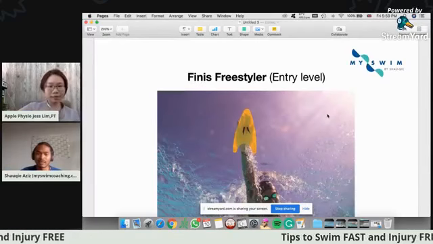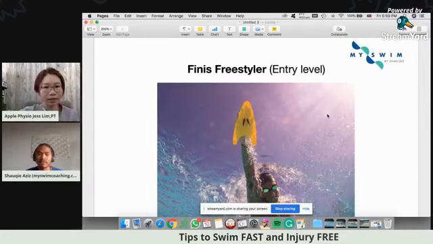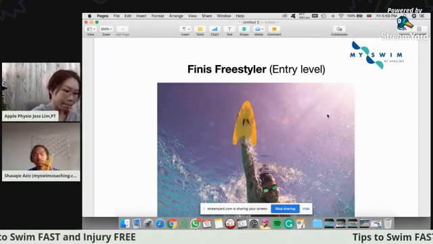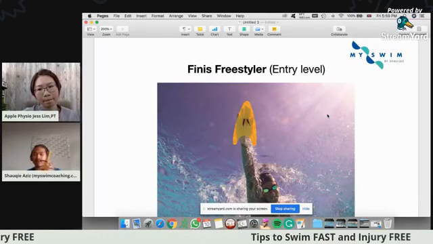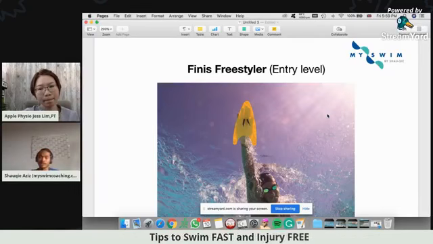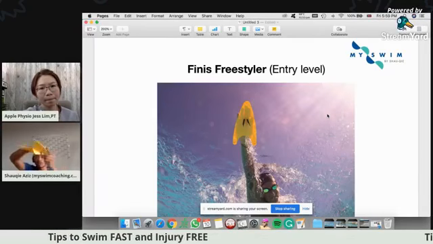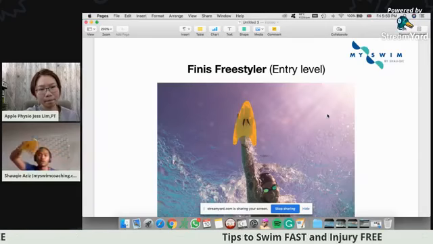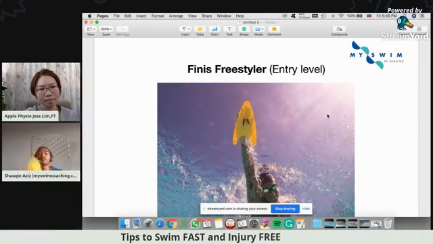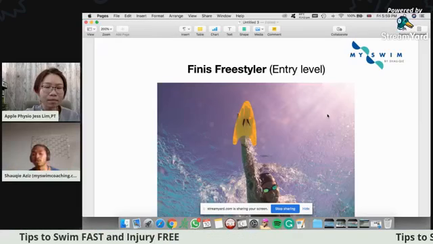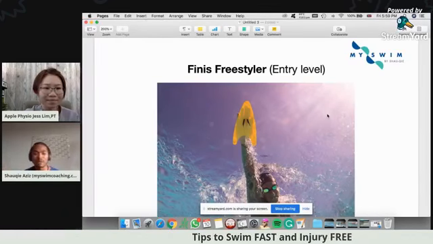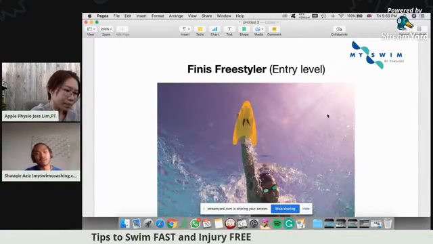So I really think this Finis Freestyler paddle is a great tool because you can see the paddle has a rudder here. If you enter with a crossover, the paddle will just displace like this. So this is the correction paddle. If you want to increase your strength and power, do some push ups and weight workouts in the gym, but not really in the pool.